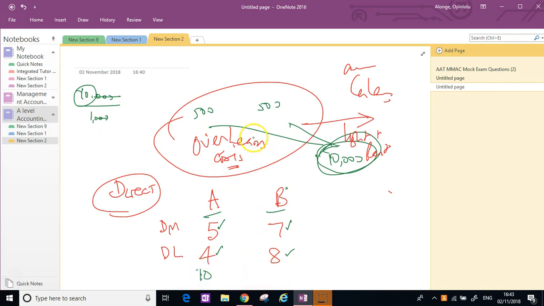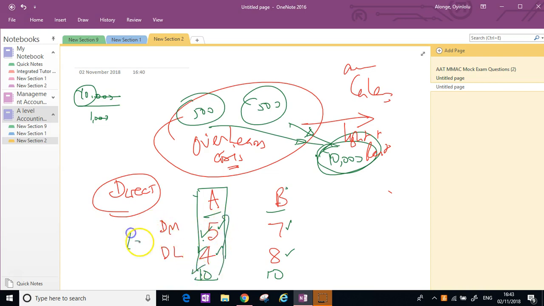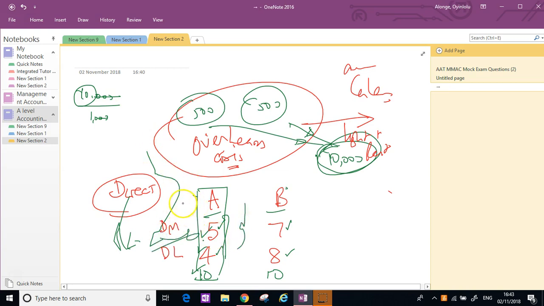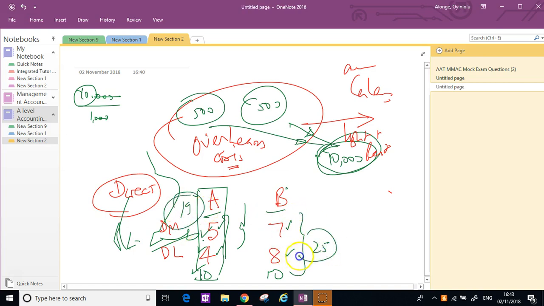You could argue that, quite arbitrary, we don't know for sure, but based on last year, we made 500 of A and 500 of B, and that drove this overhead of 10,000. So you could argue that each of these is £10 a unit, because I'm trying to get a unit cost. That's the issue here. So now I know that this is 5 plus 4 plus 10, so I could assume that this is £19, and 7 plus 8 is 15, plus 10, so this is £25.